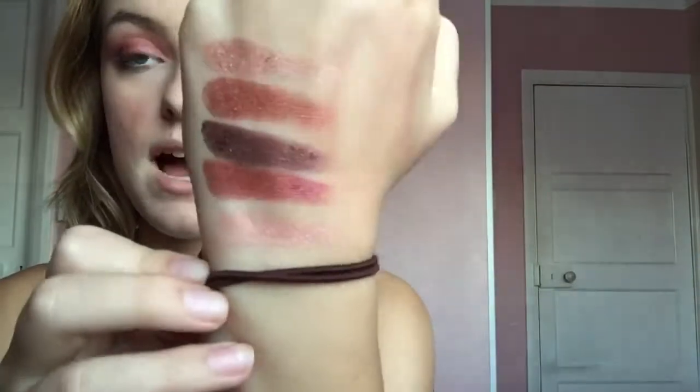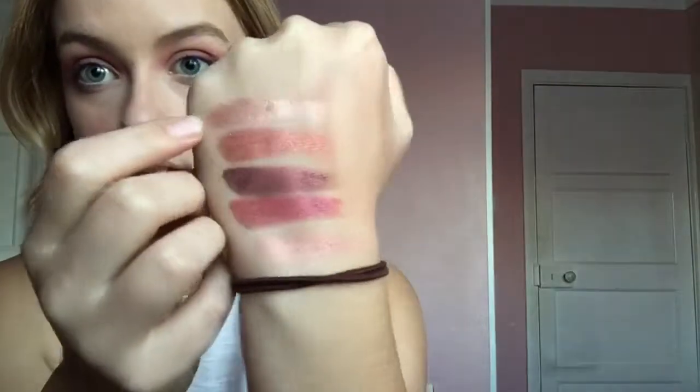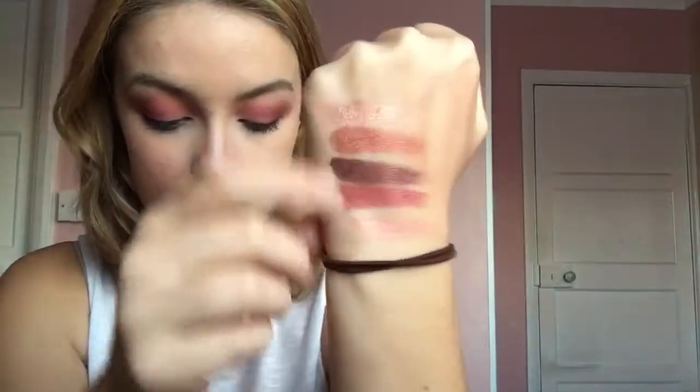Shimmer shades in this palette, you have the option of Drunk Dial, Young Love, Ambitious, Turn On, which look like that, and there is more coming, hang on. And then you also have the shade Bang Bang, which is probably my personally most used one. Of course you guys would have seen the swatches earlier on, but these are the options I have for lid shades within this palette. I actually think I'm going to take Turn On today. Normally I always take Bang Bang, but I'm going to take Turn On. Bang Bang is more pink, Turn On is more of a champagne-y kind of gold undertone.